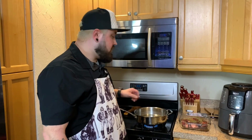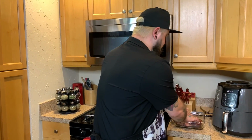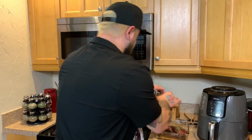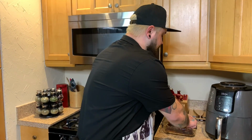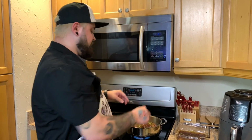Alright, so obviously the longer you can let these marinate, the better, but we are trying to do this rather quickly. So we'll just throw them in. These have literally been marinating for maybe 5 minutes. Let that oil get hot before you put your steaks in. Put them in the pan and don't fucking touch them.